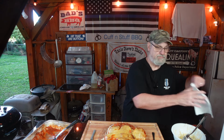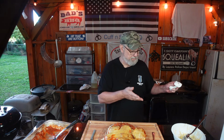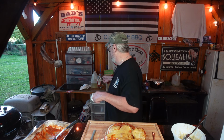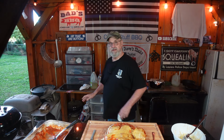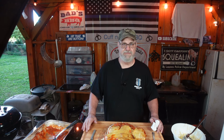Hey, I did all this outside. Now that was nothing but canola oil that I fried it in. Hey, it's good stuff. Finished it off on the Weber kettle. It's got that smoke flavor. Oh my goodness, you just won't believe how good it is.